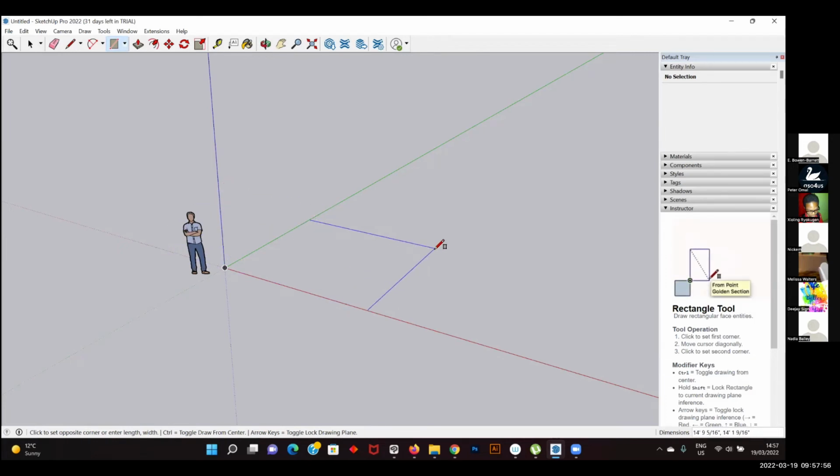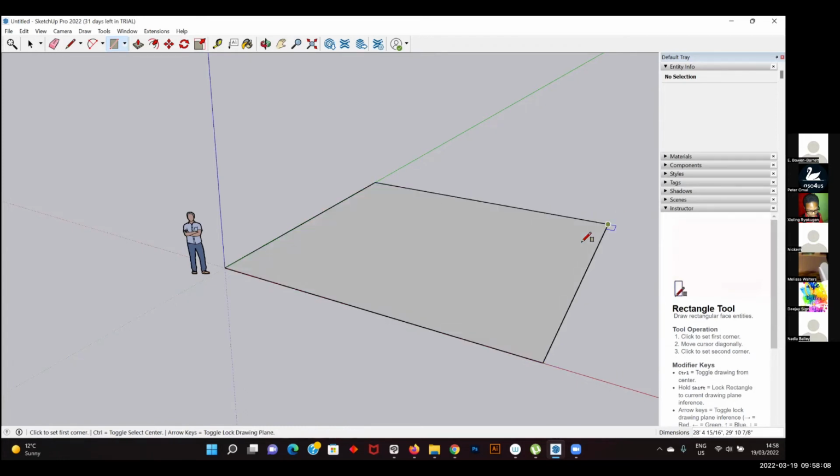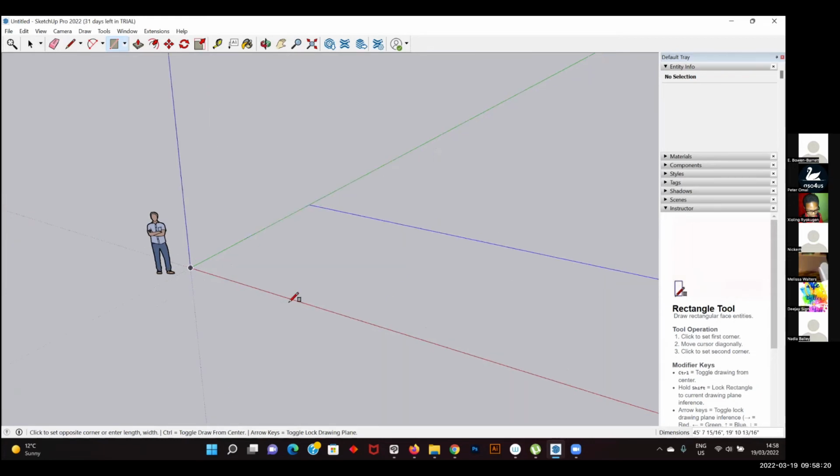You should pay attention to these lines, because you will have issues if you don't pay attention to which axis you're drawing your lines on. So I drew a simple square there. Let me draw a simple box. So here we have the simple square rectangle.